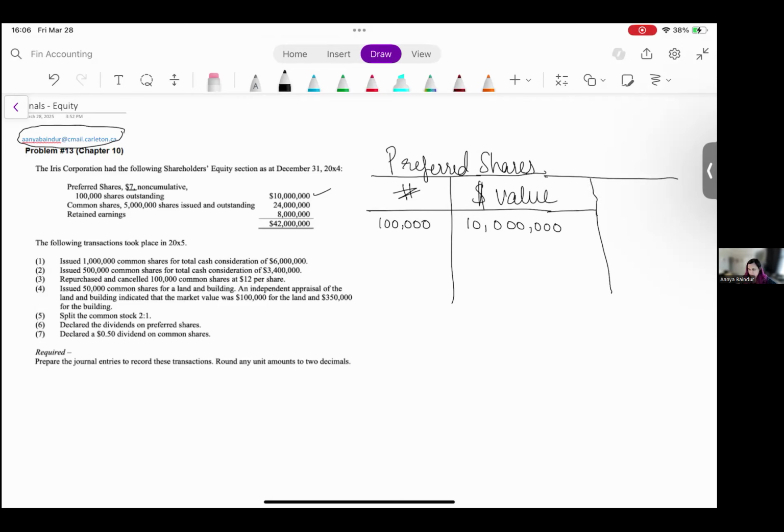So when it comes to common shares, they don't have a guaranteed dividend. So it's just up to the company what they pay out to common shares. But preferred shares have a fixed dividend that has to be paid out to them. And that is what this $7 figure here represents. So this $7 that you see here, every question, when they say they've issued preferred shares, will also tell you how much dividends go along with that. So let me put down the dividend value here too, which is $7 per share.